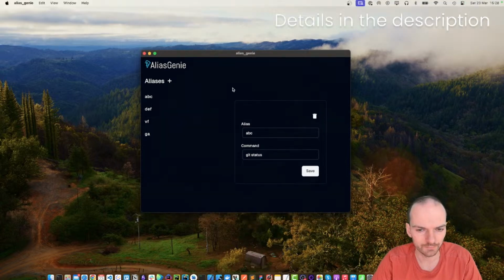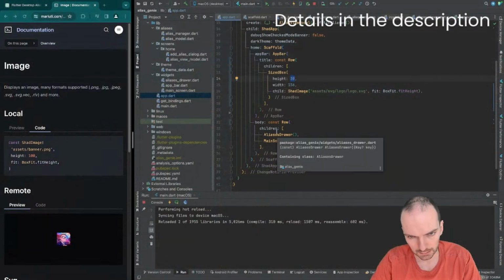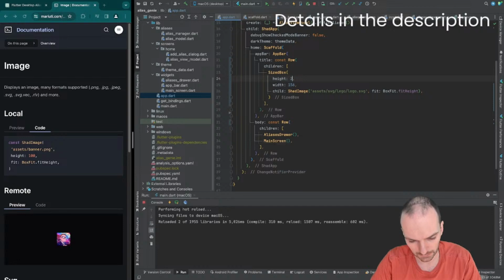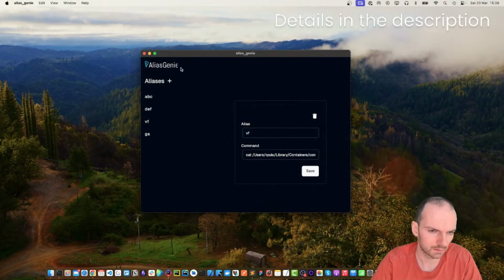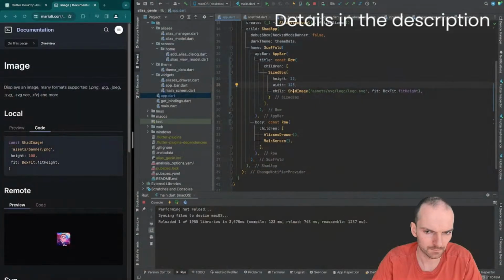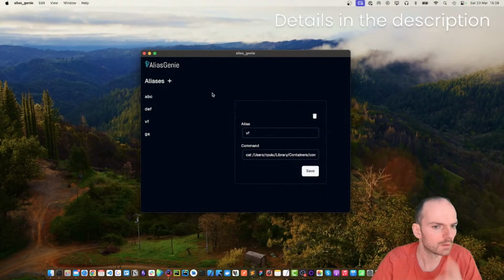So I want to move from this to this, and let's make it 25 times 125. Let's try 130. Looks a bit better, right?